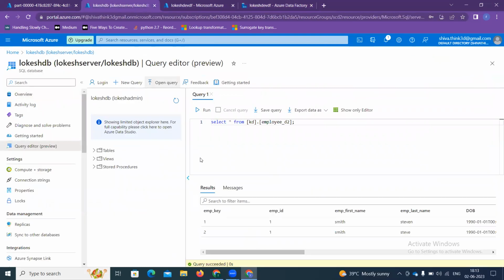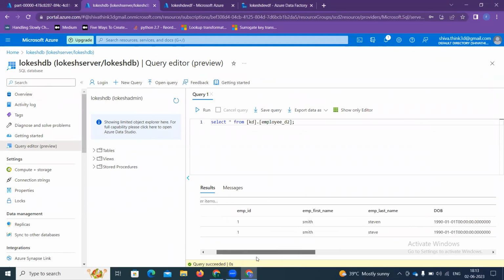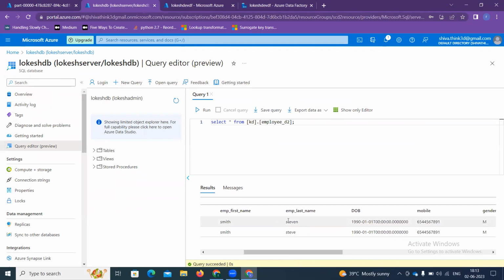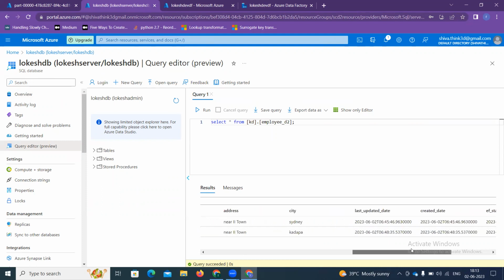I will show you here. This is the table we are going to work on. Looking at the employee last name, the first record was Steven, then it changed to Steve. And the city, firstly it is Sydney, then it changed to Kadapa.